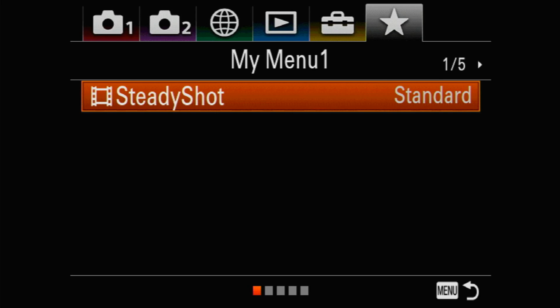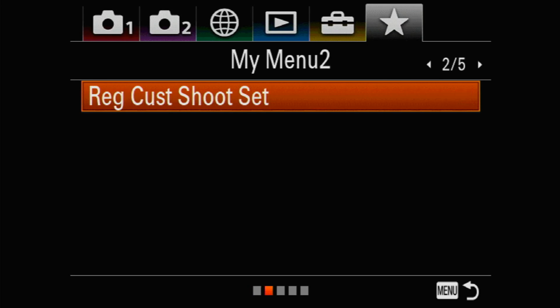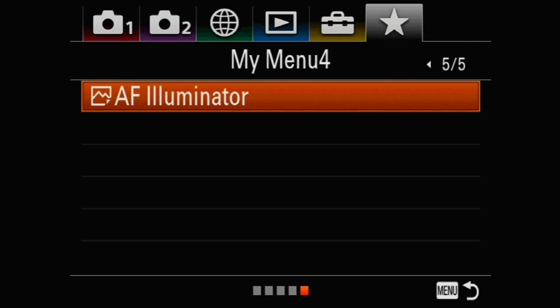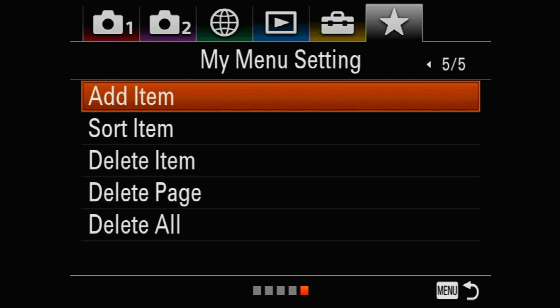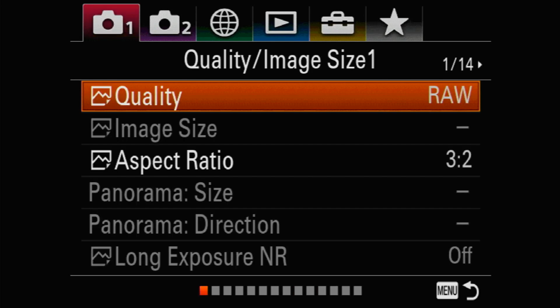So basically now we've got my menu. The start menu they introduced, which is really good on all the cameras now, is actually awesome because you can add different quick menus. So my number three is format, which you utilize all the time. So basically anything from these menus, the main menus in here, to stop you needing to go and try and find it, you can have up to five or six pages worth of stuff. So you can actually add items into these.